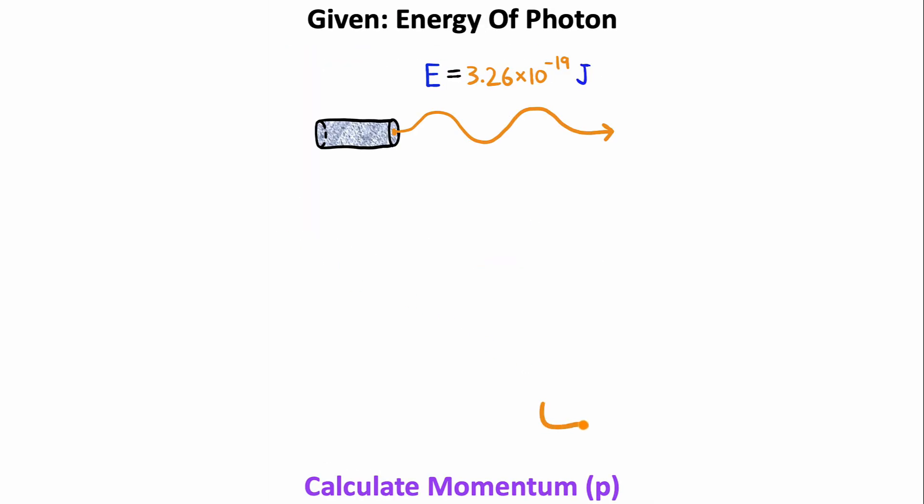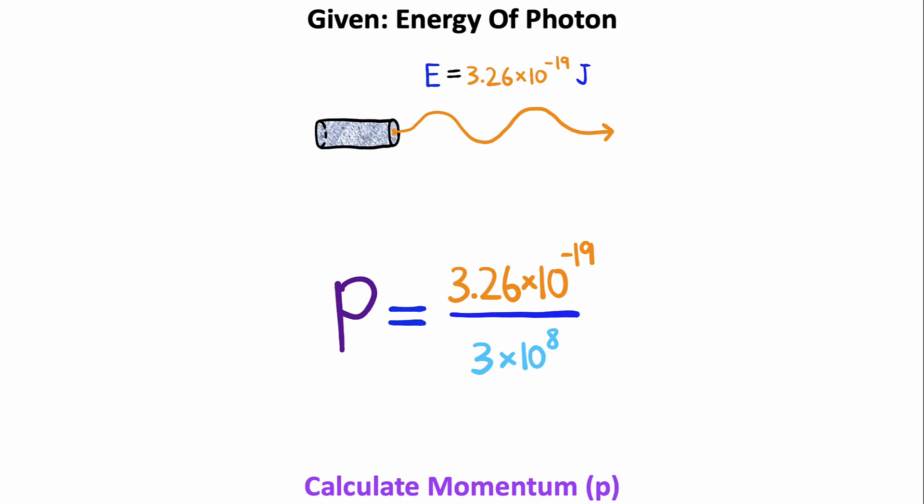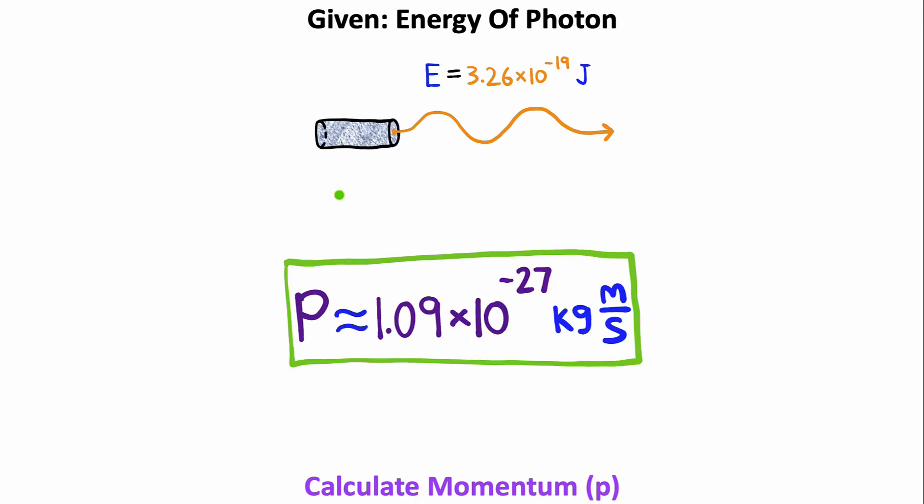Let me know if you were able to solve this quantum physics problem. Here we are asked to calculate the momentum of this photon. Now it turns out there's a simple equation that allows us to solve this problem. The energy of the photon is already given to us. The speed of light is a constant you can look up. And to calculate the momentum, we just need to use a little bit of algebra. So we should end up with this fraction, and if you type this into a calculator, you'll get the approximate momentum and the solution to the problem.